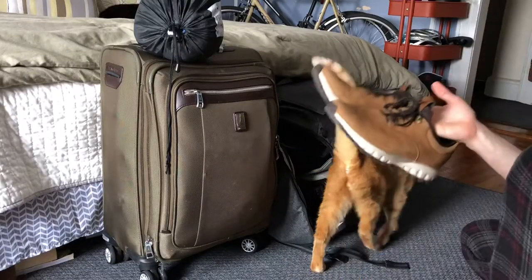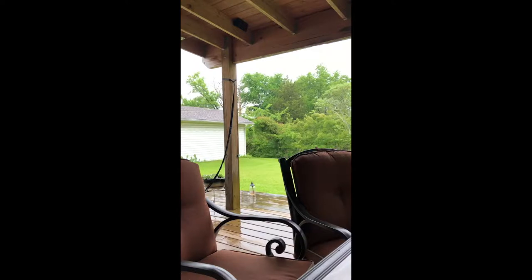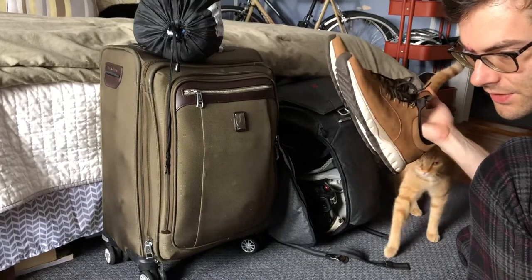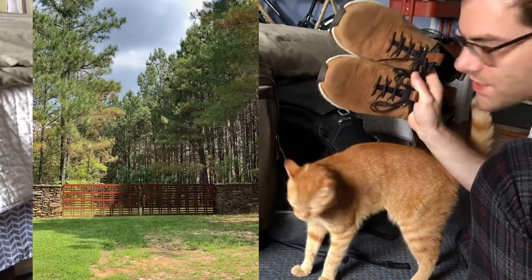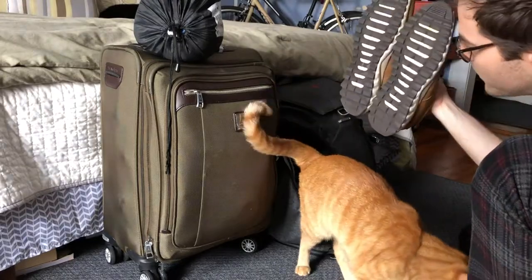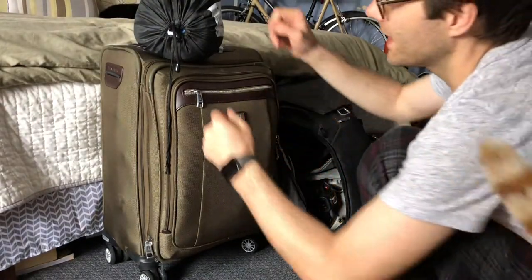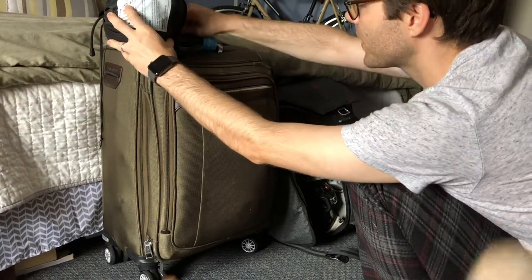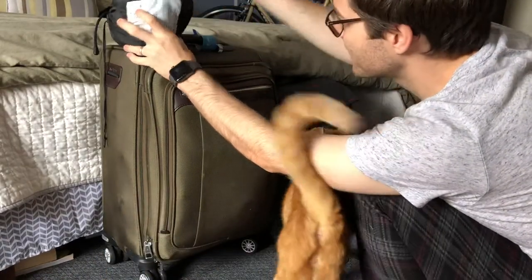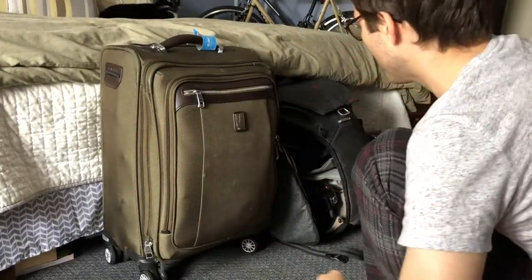I took my waterproof shoes because it was supposed to be raining a lot. Splinter Creek, where I was photographing, is in the woods and I would be walking through the mush and stuff like that, so these were very helpful — all-terrain shoes. Of course it was hot down there so I wanted to bring my sandals and I did, and I wore those a good bit too. Here's a neck pillow that I barely used. Would I take it again? Yeah, probably — when I need it, it'll be really helpful.